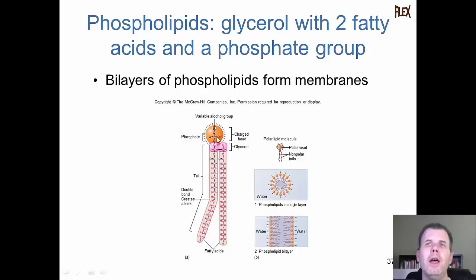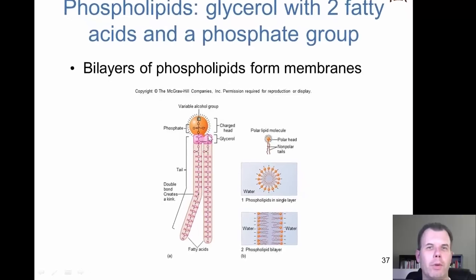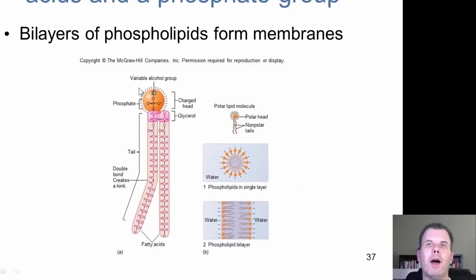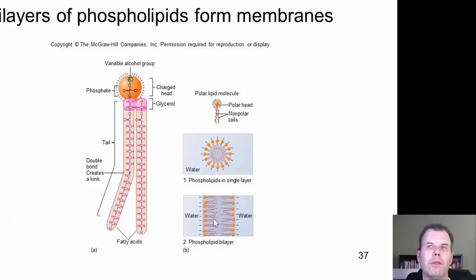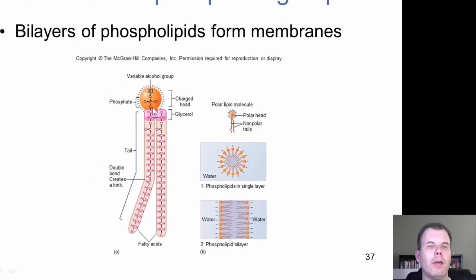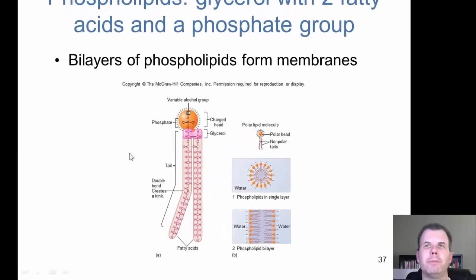Here's a phospholipid. Again, we'll talk more about the phospholipids in chapters 7 and 8 with the membranes and moving things through. But think of the phospholipid. The phospholipid has a phosphate group. This is going to be the water-liking part, or the hydrophilic part. This is going to be the hydrophobic part. So the phosphate is always going to be towards the water. These are going to be inside. And so you have the phospholipid in this case where the water is on either side. The phosphates are towards the water, where the tails are on the inside, protected from the water. And so again, forming these things. And that's important. Again, we'll look at this with the membranes in chapter 7.